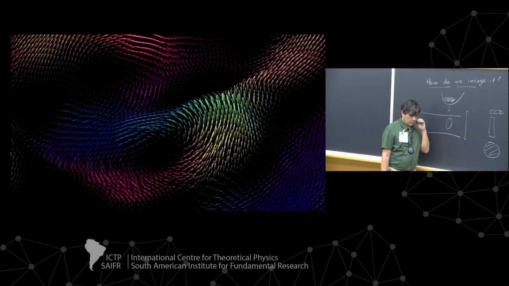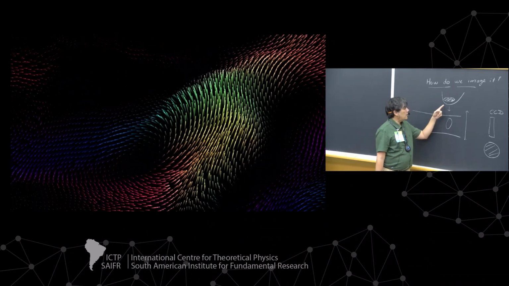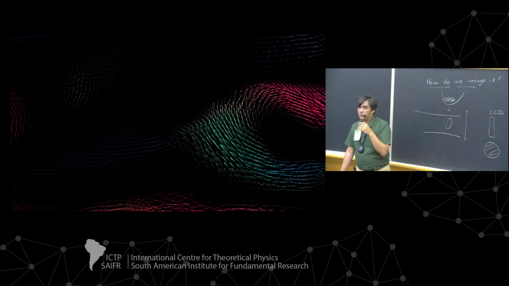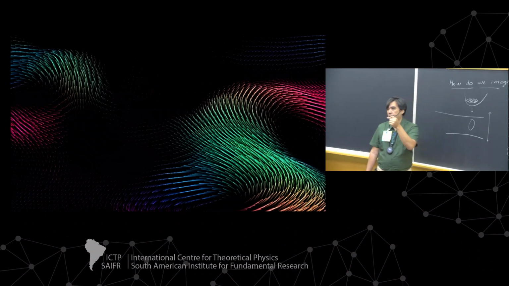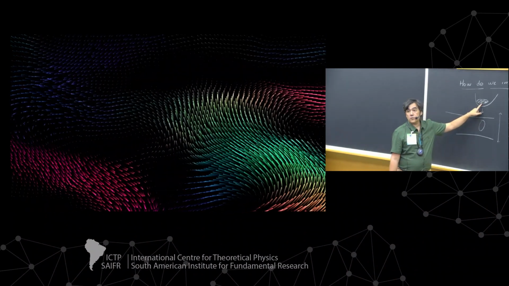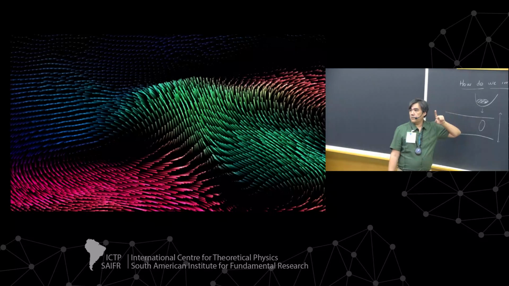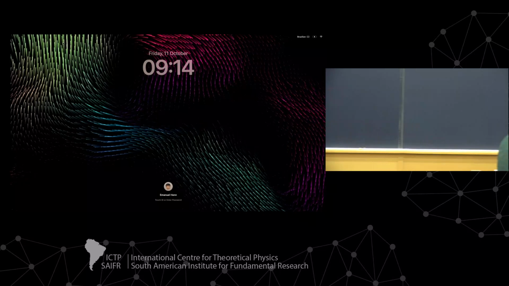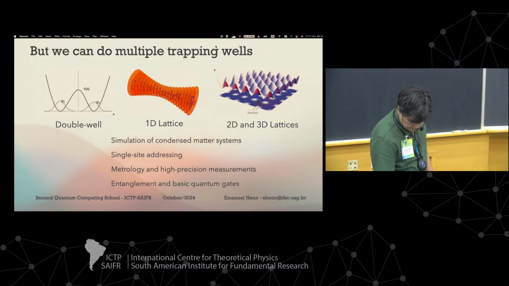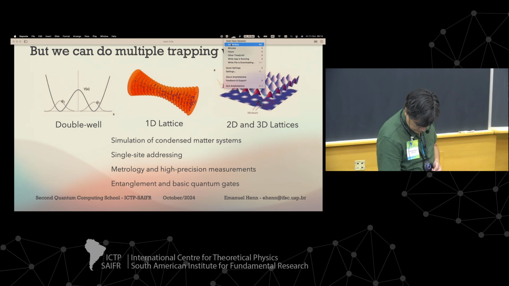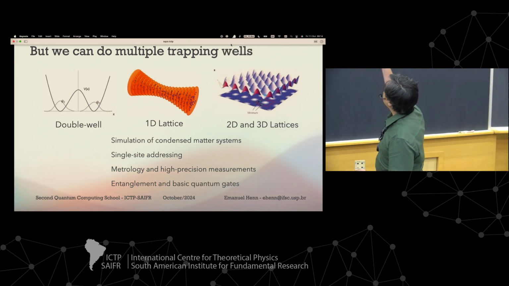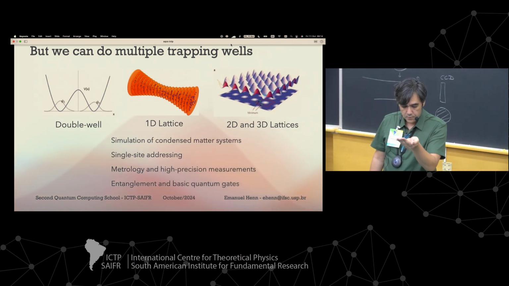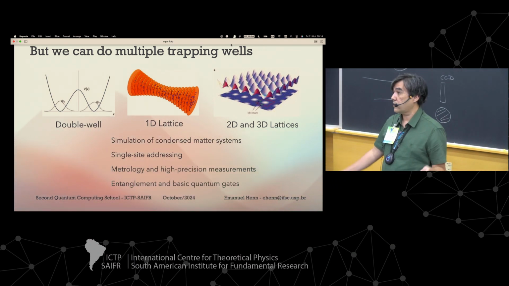Today, in more modern experiments, we can bring microscope objectives very close to the atomic cloud, so we can image with a higher resolution. So we can image the in-trap dynamics, and we can image single-site optical wells in a lattice. Okay, this is how we image.